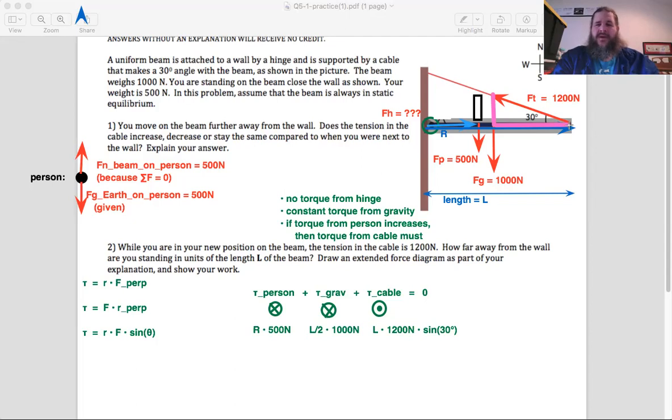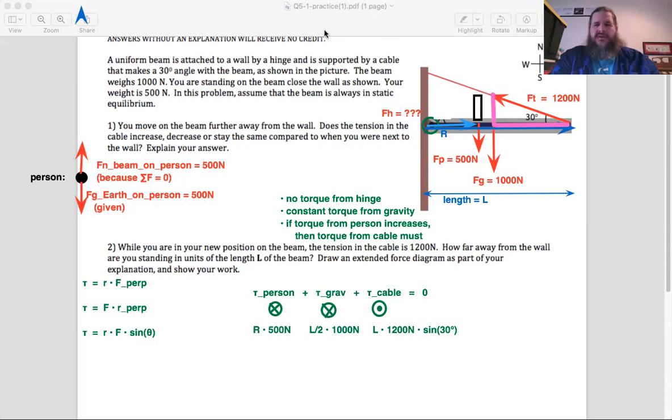The important thing is you want to split the force into a component parallel to the radius vector, which in this case is along the beam, and a component perpendicular to the radius vector, or moment arm vector. And the perpendicular component is what we actually care about. But in this triangle, how would you solve for that perpendicular component? How would you solve for this vertical side here? 1200 sine 30. Right, which is exactly what we get by multiplying F sine theta anyway.